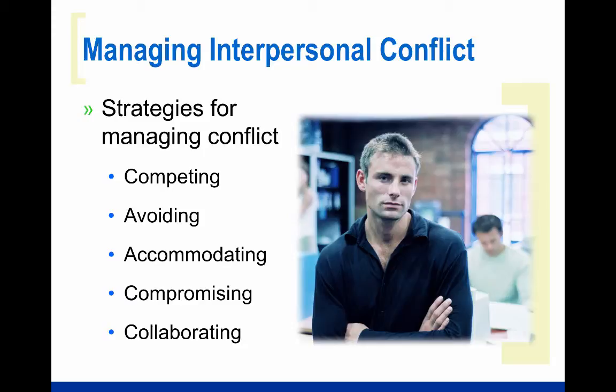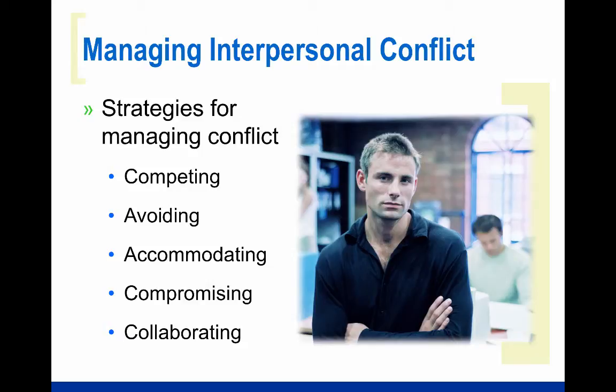Then there's compromising, and that involves a moderate level of concern for everyone's needs. You can see that both your needs and the other person's needs are important, but not so much that you couldn't afford to give up a little something. So you give up something and the other party gives up something, and together you find a middle ground that may not be exactly what either one of you wants, but both of you feel that you were heard and you gained something in the process. Politics used to involve a lot of this, not so much anymore, but that is one of the ways that things get done.